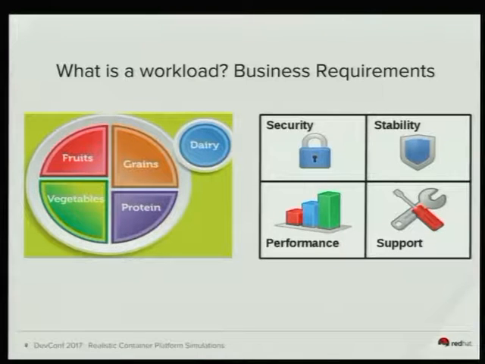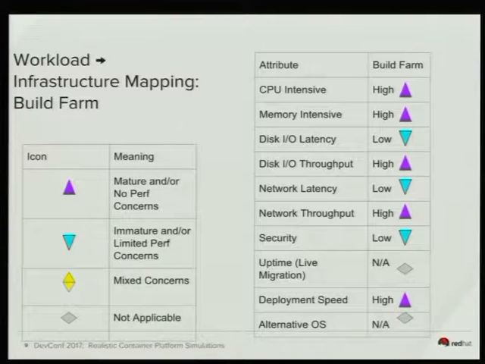Stability, performance. I put performance on here, as you can imagine, right? But maybe it's not your primary concern. But for sure, security, stability, and most likely support if you're an enterprise are factors that weigh on your technology decisions. Here's a worked example of OpenShift build service, which we worked on last year.